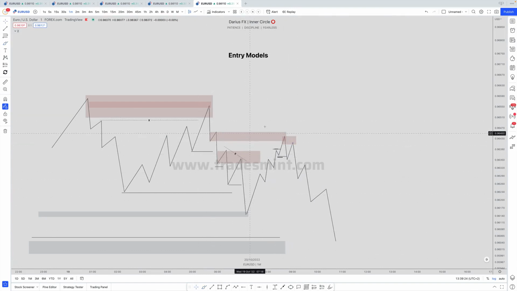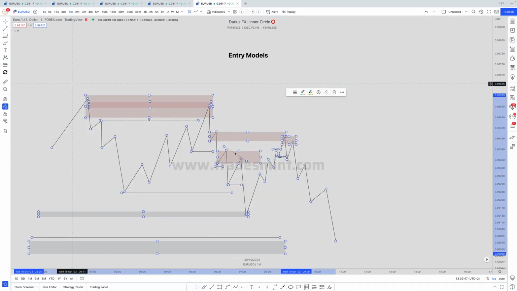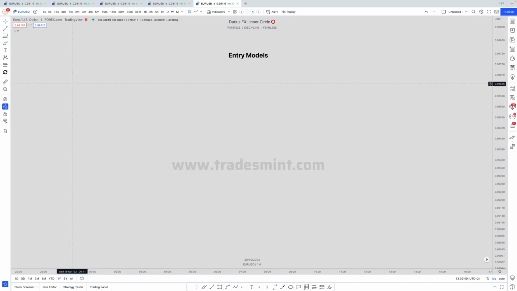Now I just want to give you the models in general, because everything that you see here can of course be used on the 5 seconds as well. It's the same principle, everything. On the 5 seconds the thing is just that the candles look so weird that it would confuse you a little bit, especially if you're not familiar with using the 5 seconds. Okay, so that would be one of the models. So we got risk type of entry, we got M1 BOS entry.